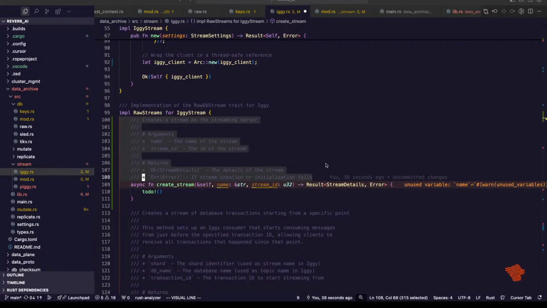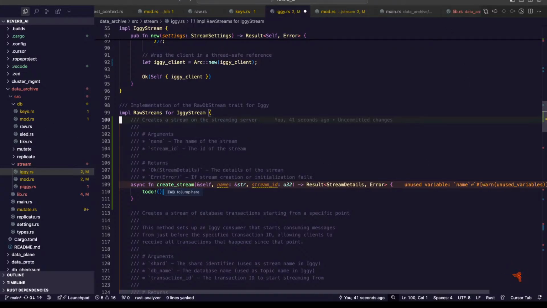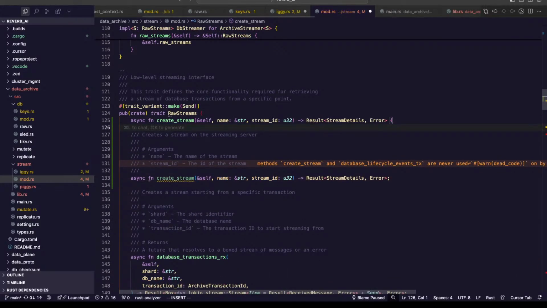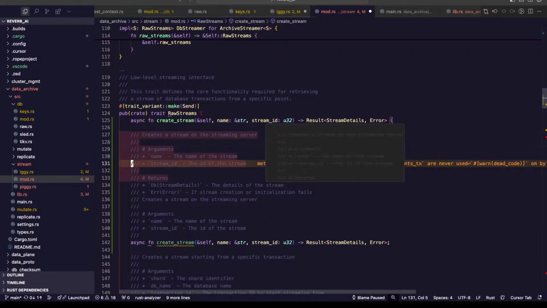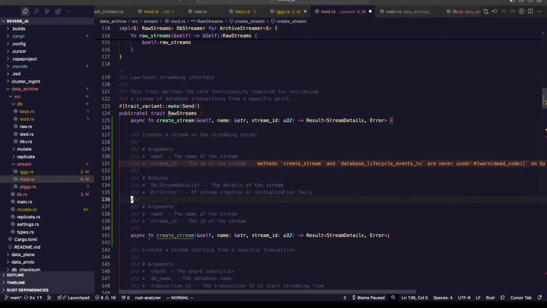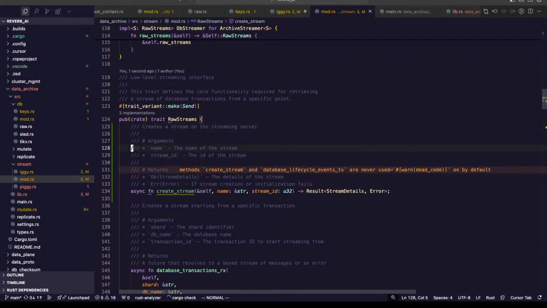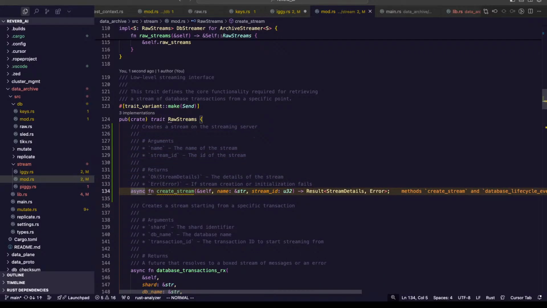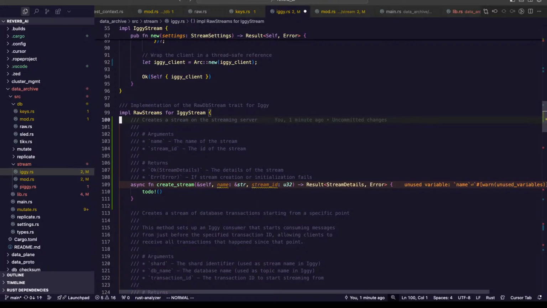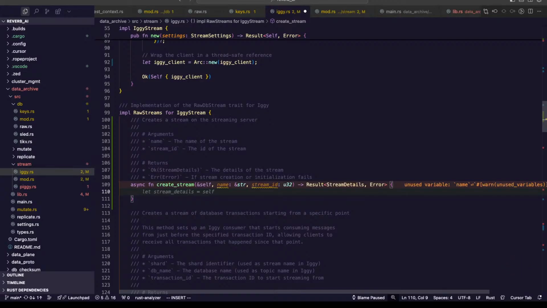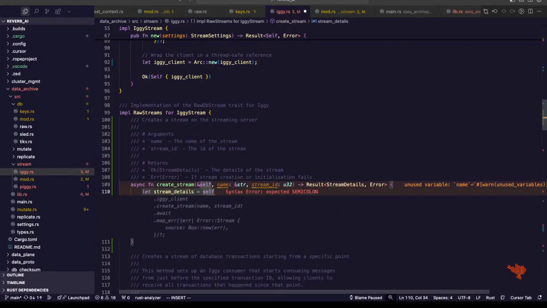And I was muted again. All right. For Iggy, stream details self dot Iggy client create stream. Await that. Looks pretty good.